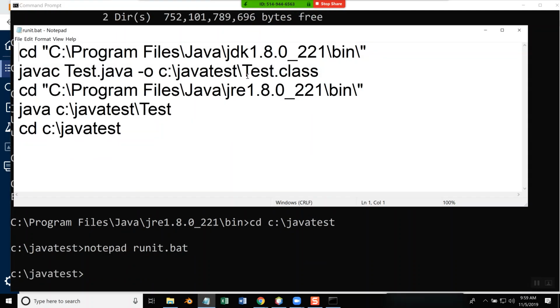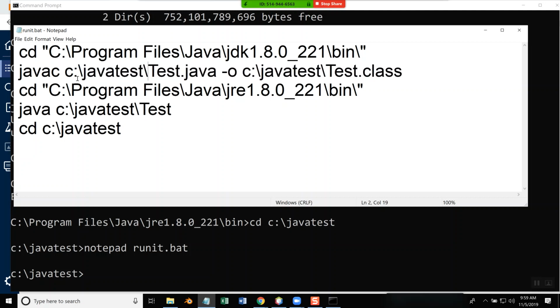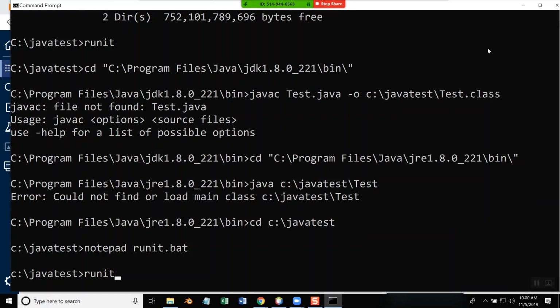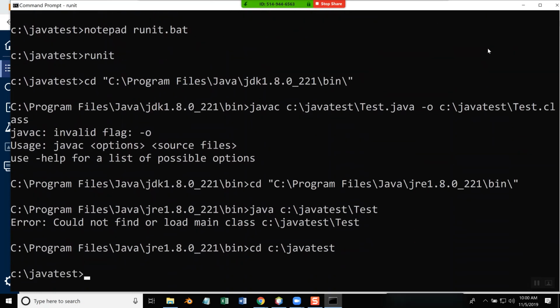Because while I said test.class, well, I said directory. Well, this one I didn't say directory on. Invalid flag -O. So change directory to program.